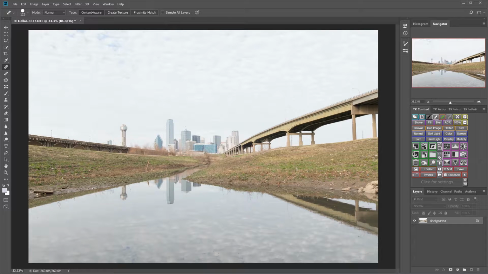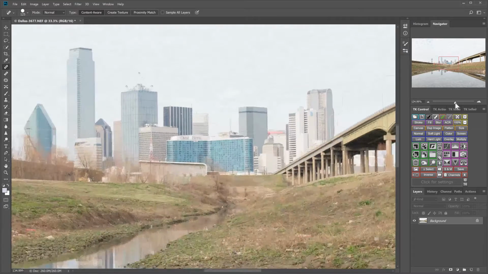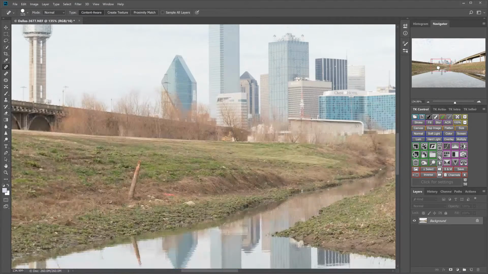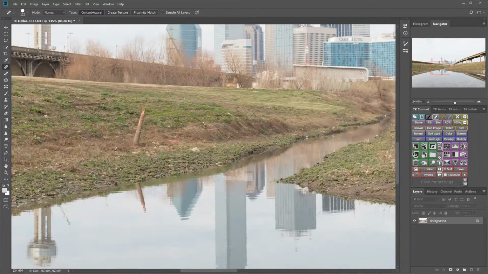I'm going to go in and do some cleanup here. Usually what I'll do is zoom in a little bit, and we'll go into this area here. Eventually I'll go through the whole image and take a look and see if there's anything I want to get rid of. But this thing is so good at what it does. You can see how that just disappeared. And if you didn't know it had been there, you would never know. So I'm going to run through this.